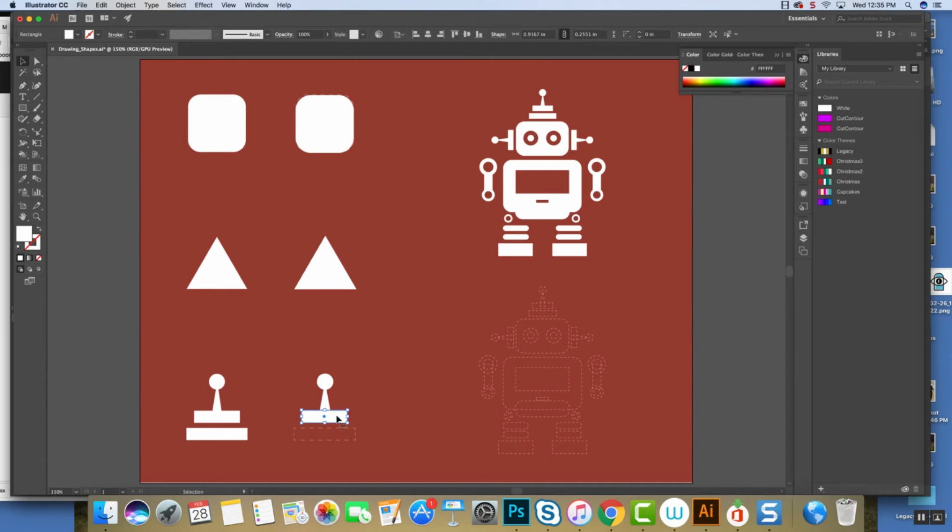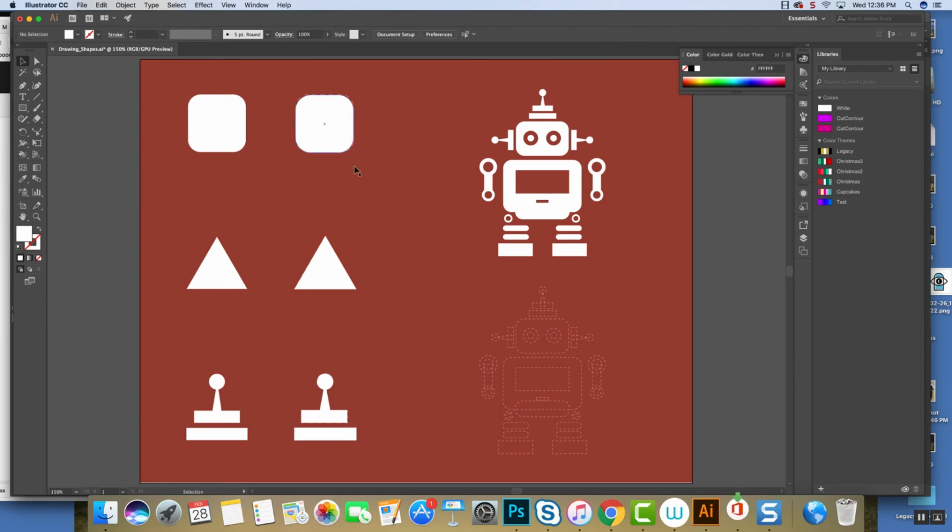So again, my mouse is over my rectangle. I'm going to hold down the Alt key on my keyboard until I see the two arrows, and now I'm going to click and drag that down. And I've just made an exact copy of what I already had, and that's perfect. That's exactly what I wanted to do. I just now need to pull out either side so that it matches up with my outline. And there we go. That's an easy way to make a copy of something.